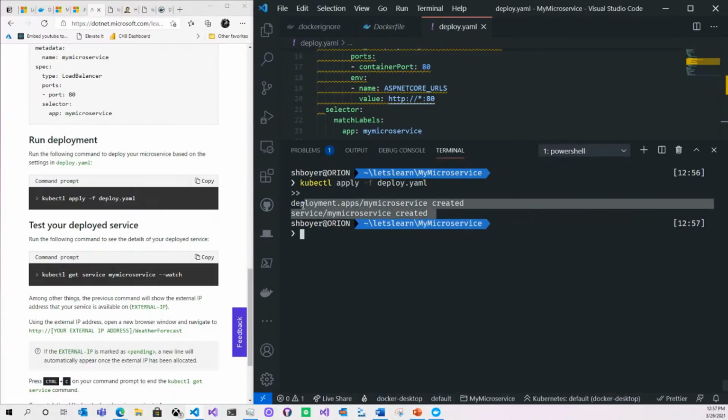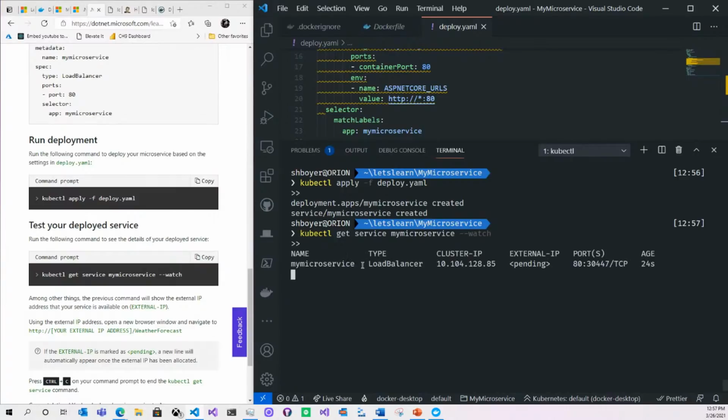So if all goes well, it's been created. That was super fast. Now, what this does is pull the image from Docker Hub to my Kubernetes cluster when it gets created. So it's created the deployment, and it's created the microservice service as well. So we can actually see what's going on here. We've got our load balancer that we're looking for the service here, and we're waiting for an external IP to be allocated for us. Right now, this is the internal IP, and then the external IP is what happens here.